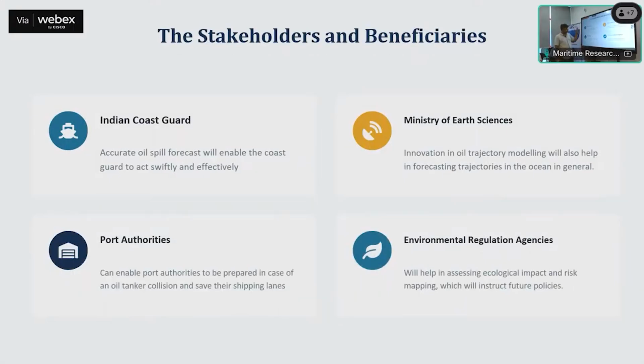The beneficiaries are mostly the Coast Guard, because they'll be able to simulate, in case of spills, where most of their manpower will be needed. And the regulation agencies can do risk assessments for a coastline or these mangroves: what is the risk if an oil spill occurs here? What is the probability that oil will end up here? And port authorities and the Ministry of Defense can also benefit from a good oil spill model.